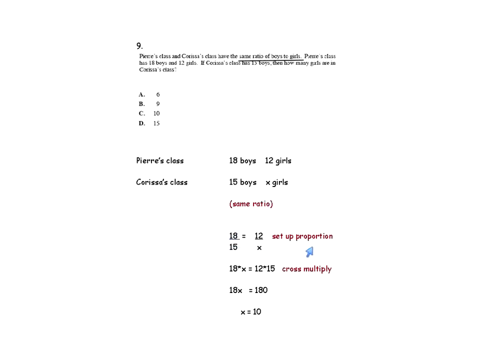Remember, once you have a proportion, it's kind of screaming and asking you, cross-multiply me. So multiply the top of one fraction by the bottom of another. 18 times x gives you 18x. 12 times 15 gives you 180. So you have 18x equals 180. That's easy to solve. You divide both sides by 18. You get x equals 10. So Carissa's class has 10 girls.